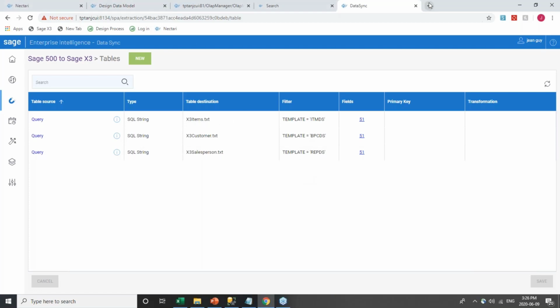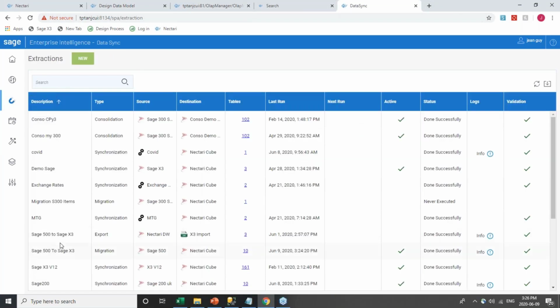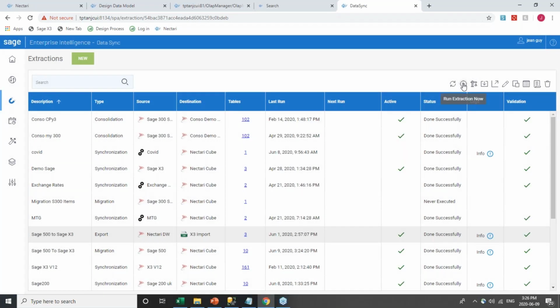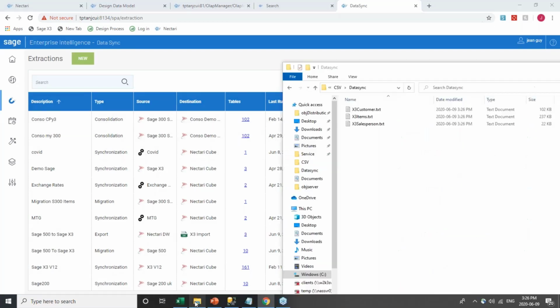So since I have an X3 available to me, I'm going to do that operation with you guys right here. So I'm going to go into that Sage X3 to create these import files right here. So I'm just going to say validate and build. Perfect, just because it needs to be validated to run. I'm going to say play, run that extraction, click truncate and load, refresh this data. I'm just going to let it complete. So it's creating these new TXT files for me. Now it's done successfully. And if I open this right here, you see that it was generated just now. And I can then use these here to import into X3.